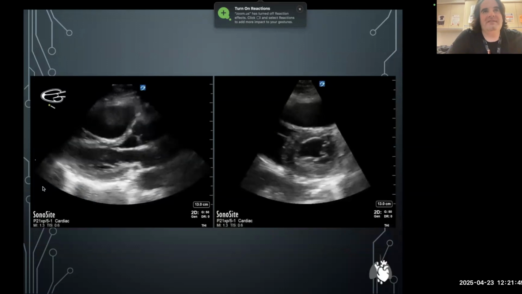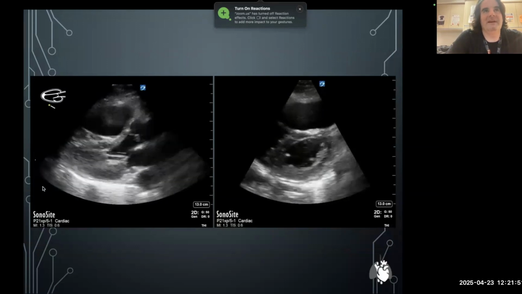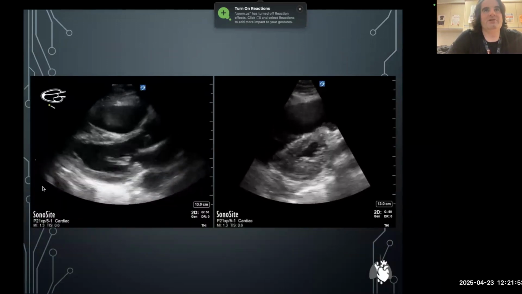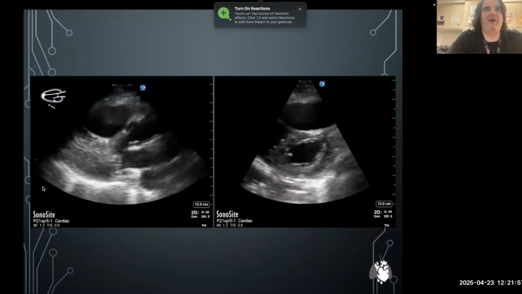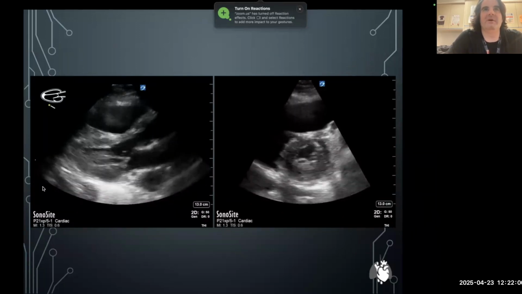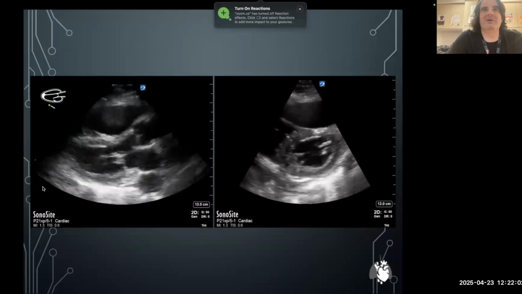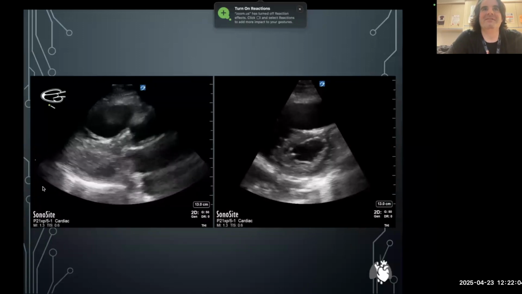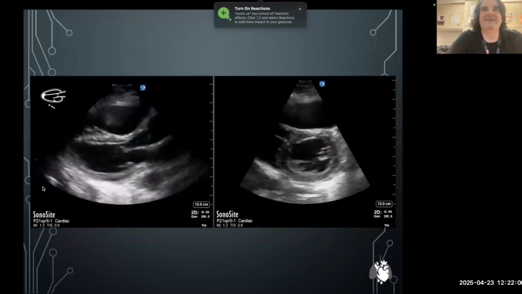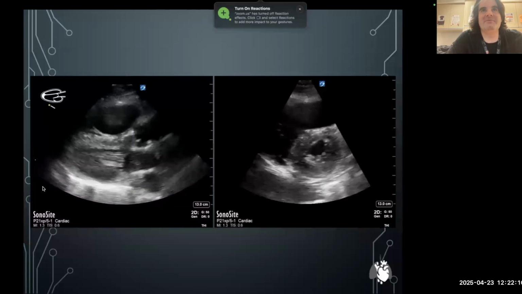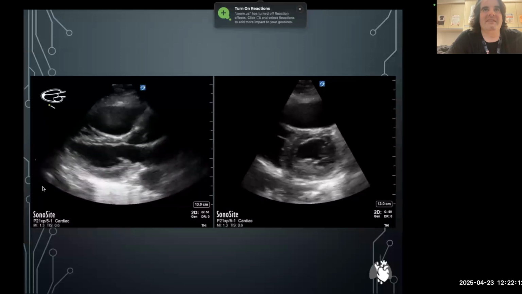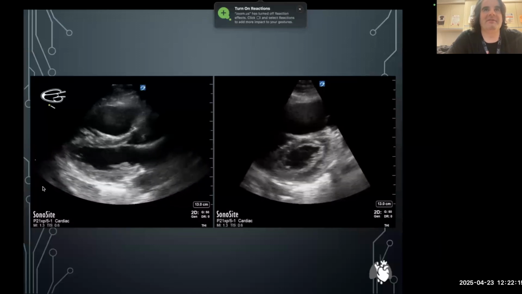Okay, so this is the echo from this lady. She was pretty unstable when she came into ICU, to our General Sims ICU. Anyone want to take a crack at these images? Normal, right? Totally normal. Nothing going on. Nothing to see here. Flattening of the interventricular septum, I presume. Yeah, sure. Okay, is it always flat, or is it flat during certain periods?